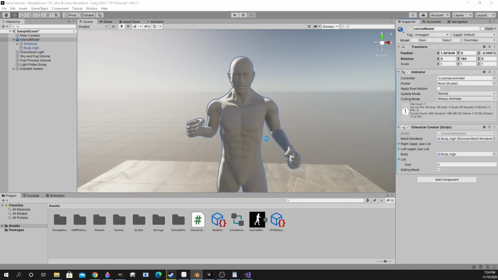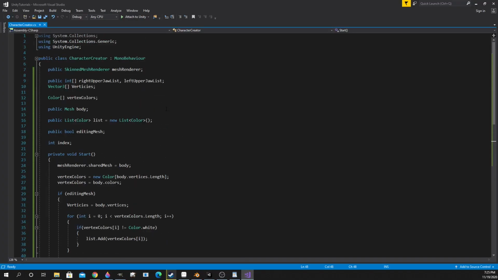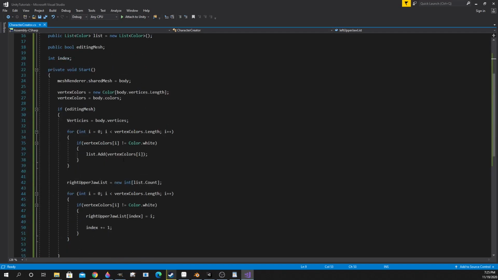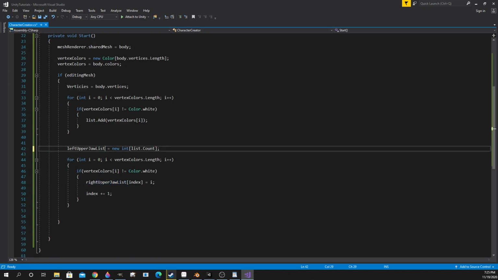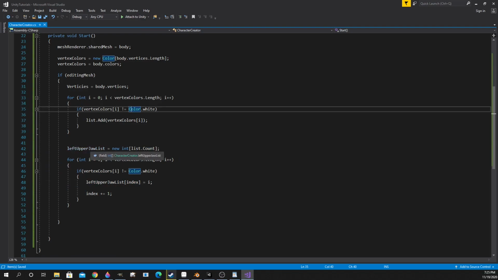Now before you hit play, and this is very important, before you hit play, we're going to want to jump back into our C# script here, and just paste the left. So you just want to reference, and these two right here are the references to what you want to edit. Make sure, I've done this many times before, I've just left it by accident and rewritten over the wrong list of indexes.